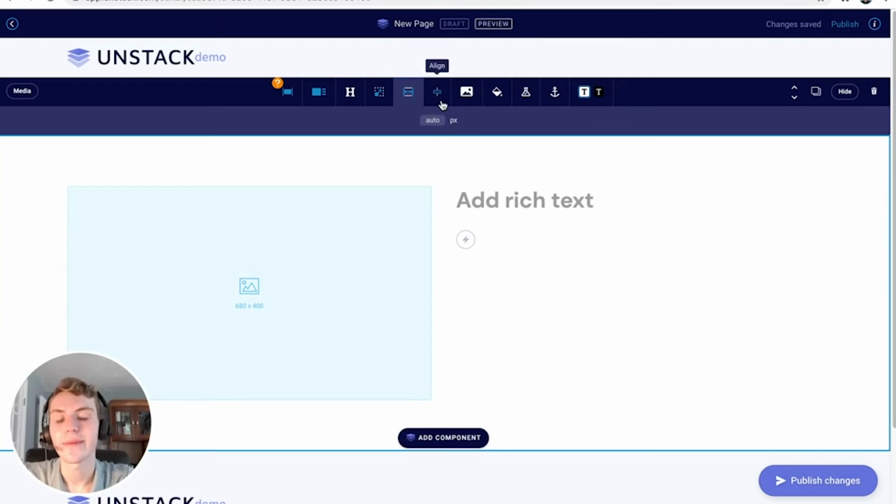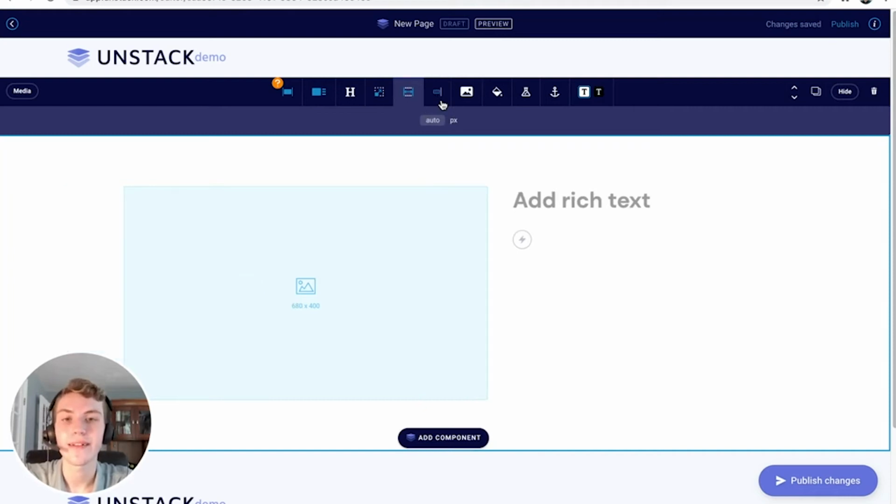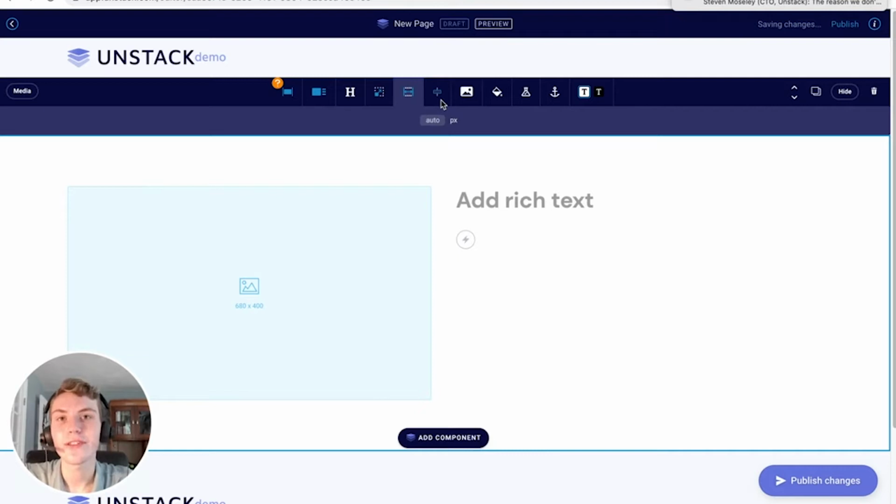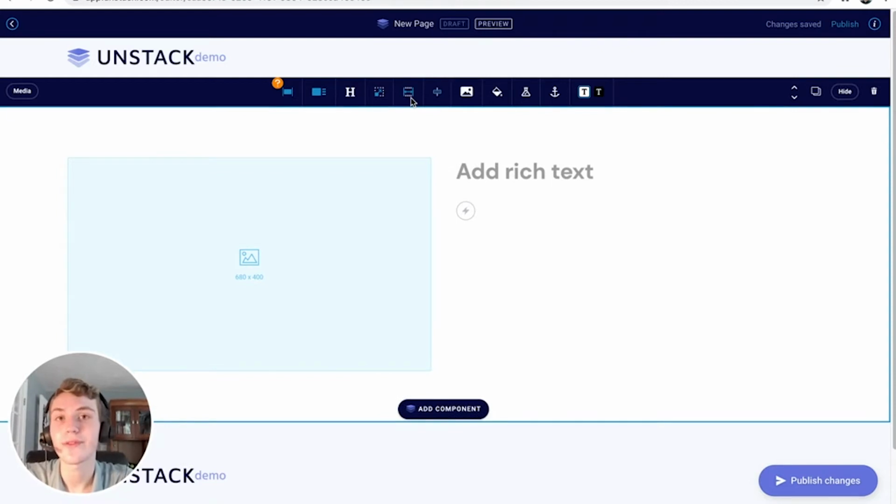Next up, we have alignment. Alignment is how the component aligns in totality. So we could have this aligned to the right, aligned to the left, or aligned center. This is usually used for stylistic options in differing components and is beneficial whenever you're trying to design something to align in a specific manner.